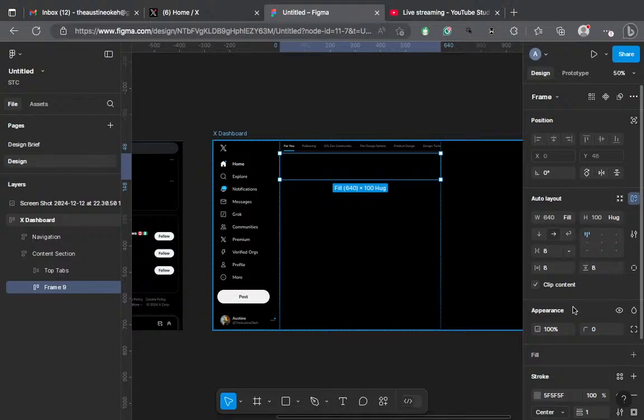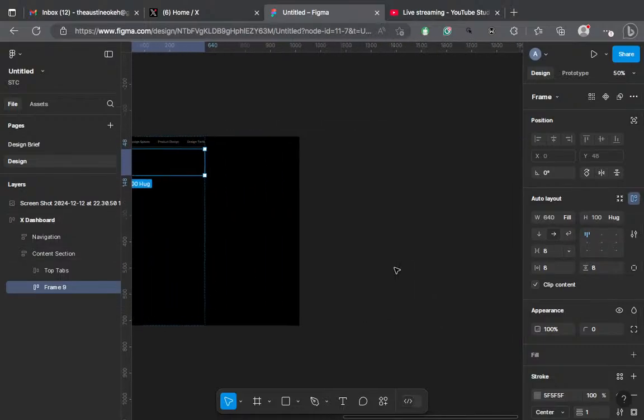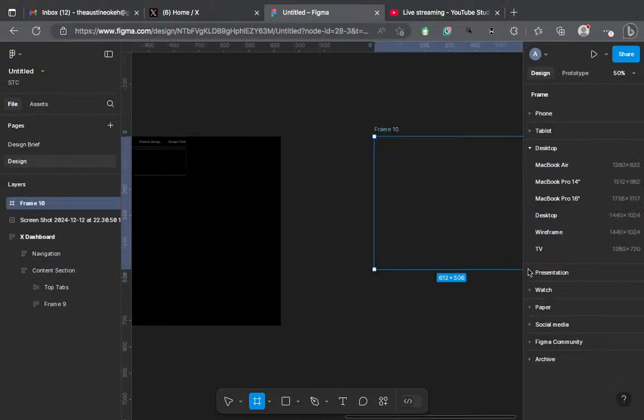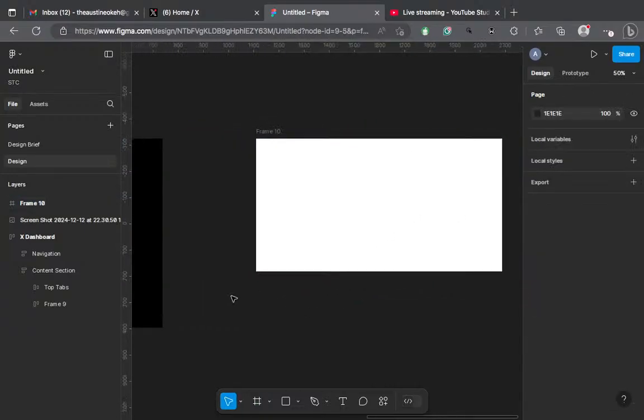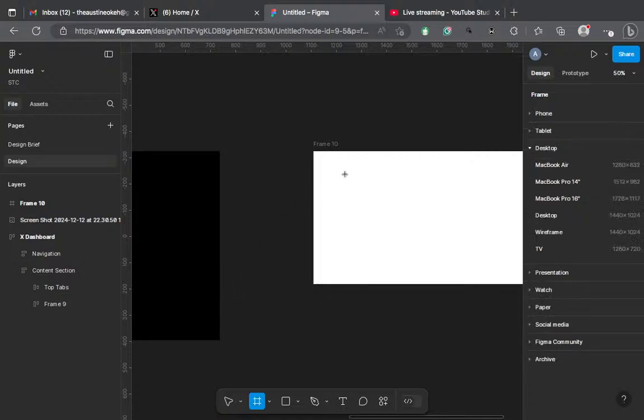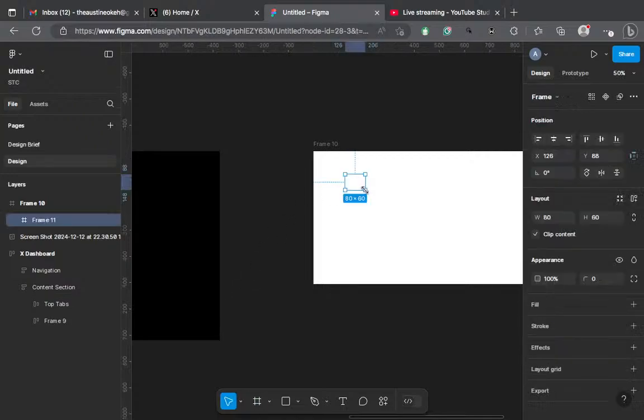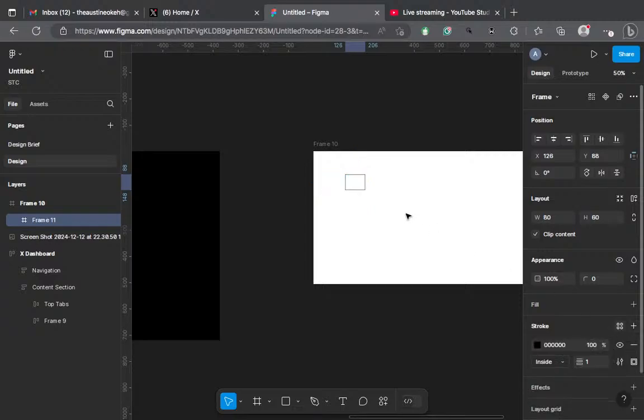So basically what I mean is this. Let me draw a frame outside. This is a frame, right? If I want to design, for example, I can say, okay, let me bring a frame inside here. I'll draw a frame. I'll give it a stroke. Put it here. Now I want to draw another frame. I'll bring that frame here.